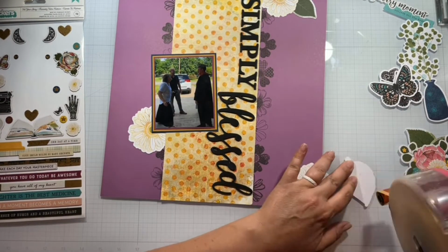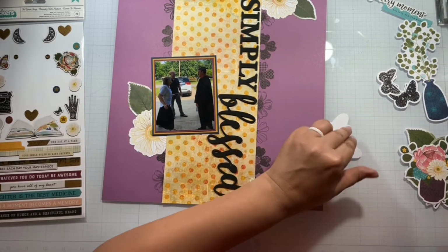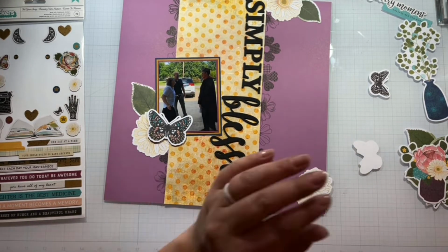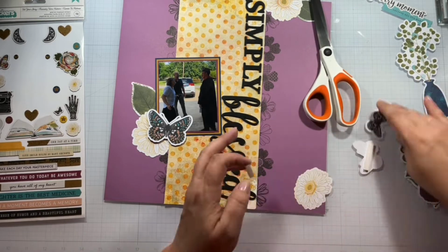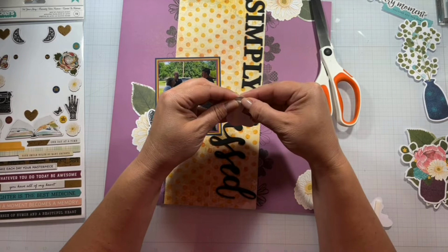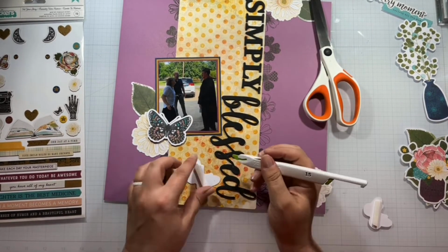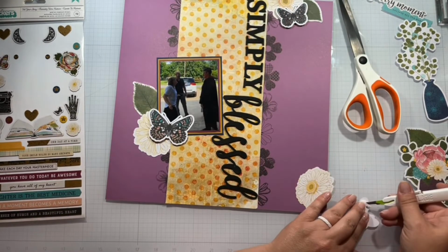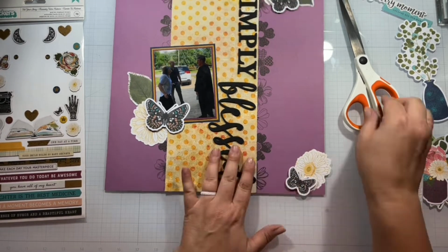I'm going to take some of these flowers and stick them to make the 3 embellishment clusters and the nice visual triangle. So I'm basically going to add in a lot of florals and butterflies and greeneries. I'm going to pop a few of these little butterfly guys up on some foam tape, and that is the Brutus Monroe foam tape. Super sticky, and I can't get the backing off, so I have to pull out my pin blade, which is no problem at all because it comes off super simple when you do it that way. I was just being lazy.